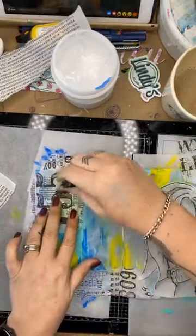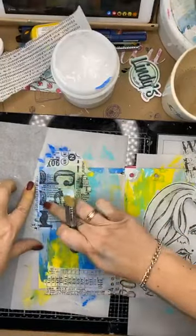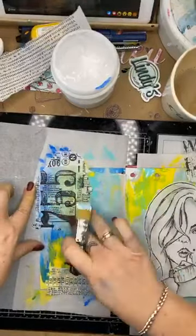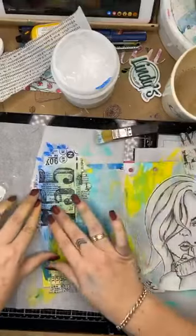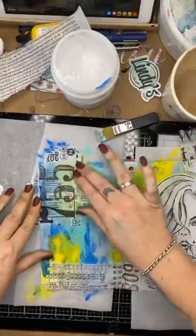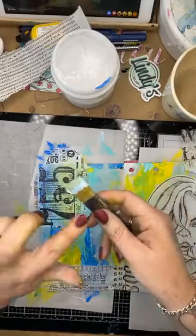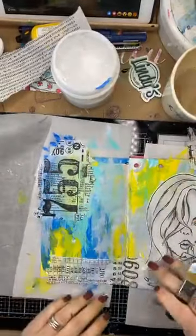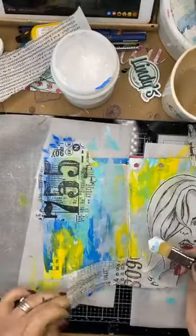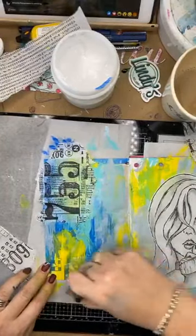So next thing I need to do is go over the top of it to make sure that it's all stuck down nicely. And by doing this, it helps make it a little bit more transparent. The other thing that you'll notice that I always tend to do when I'm using collage paper is I polish. So I will do this, rub it out with my fingers. What's happening here is I am taking off any excess gel medium, and I'm also making sure that there's no bubbles underneath, and it helps make it get into all of those little grooves that the paint may have left. So same thing down here, get a nice little base on there first.